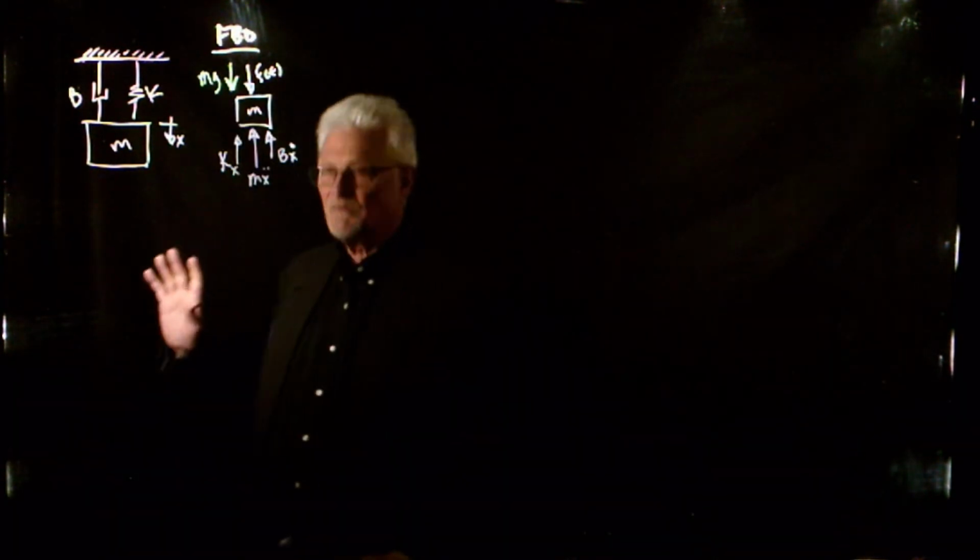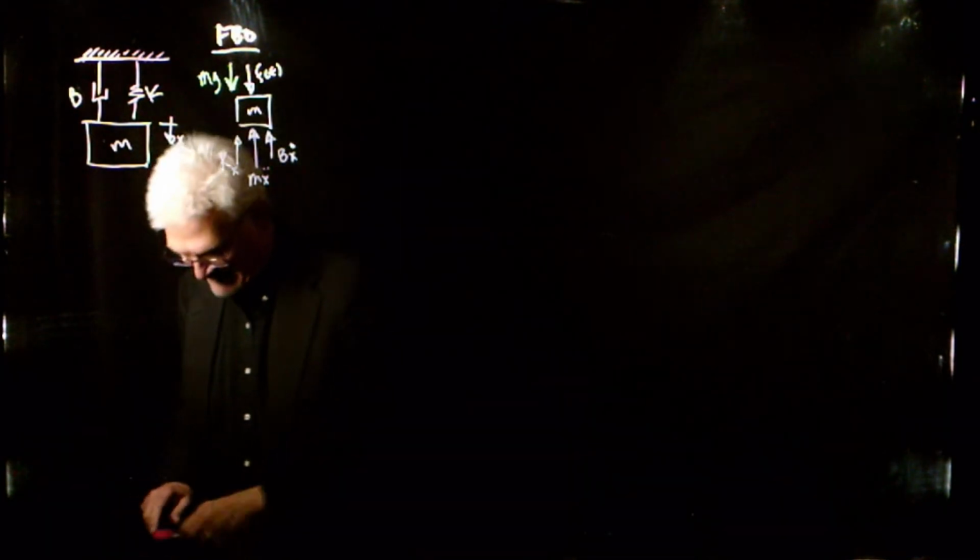So here's our mass. Before we forget, we better put our D'Alembert force in. We know that if we stretch this thing in its positive direction, we're going to get a spring force here that is Kx, and a damping force here that is Bx dot. We also have to put the force F of t. And there's one more force on here that we haven't talked about before: the weight, mg, the weight force. Normally we've been neglecting this, and we'll talk a little about how we neglect it.